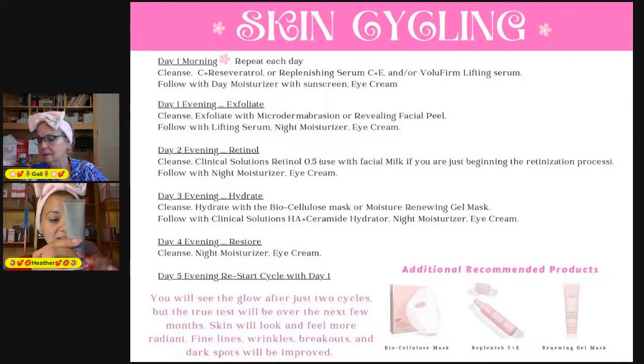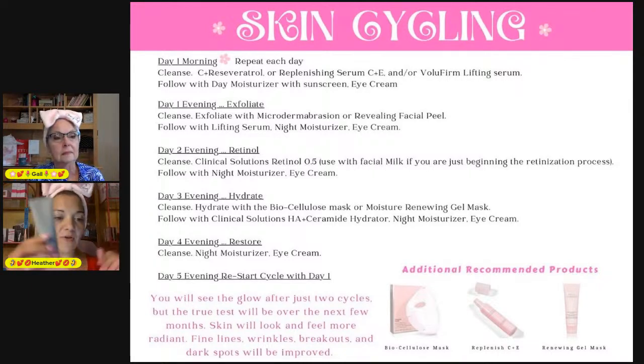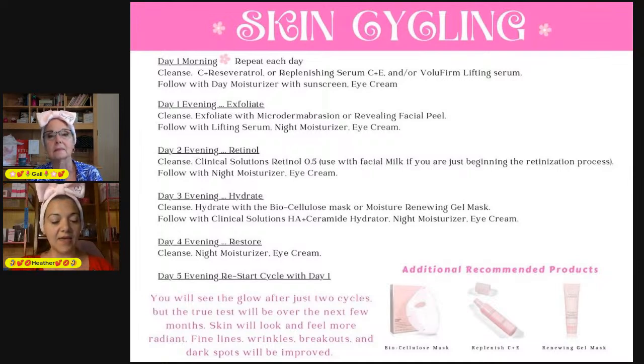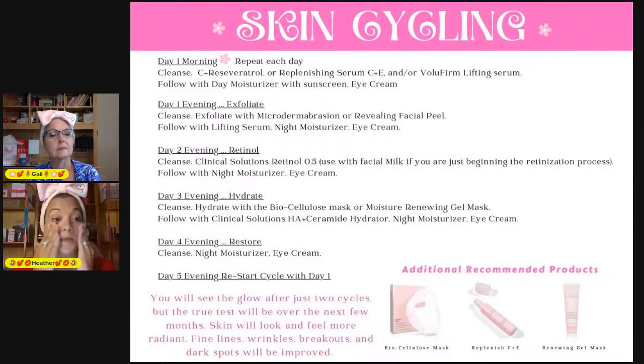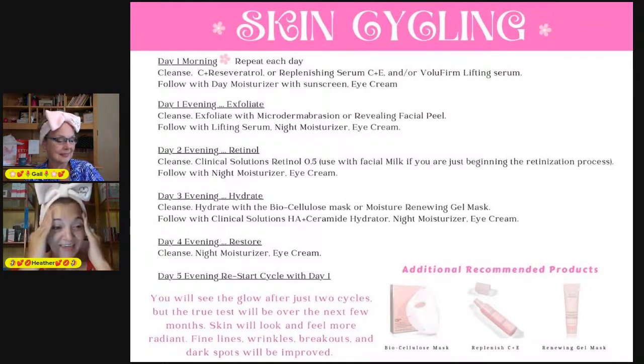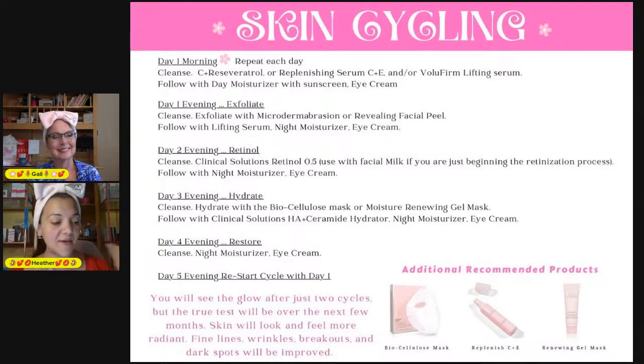So the set that I use is the TimeWise 3D. It has the day cream and a night cream. This is the night cream. And I just apply that just like a regular lotion, but it's for my face. So it's a moisturizer. And I'm just going to rub that all over my face. I'm not doing my eye zone because I have a special step for my eye zone. And yep, I put it on my neck because if I have any extra, it's going there. Can't hurt. Okay, so I have that moisturized.